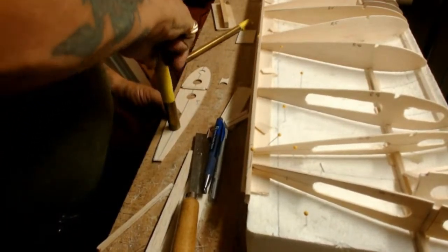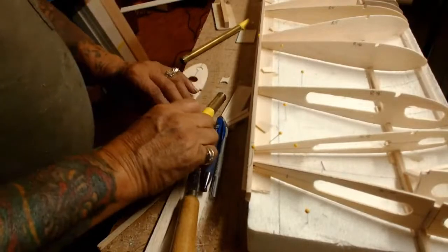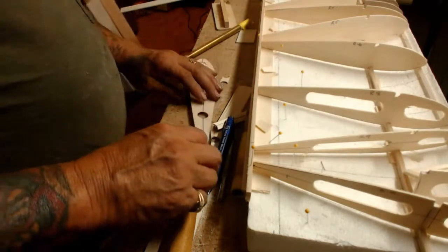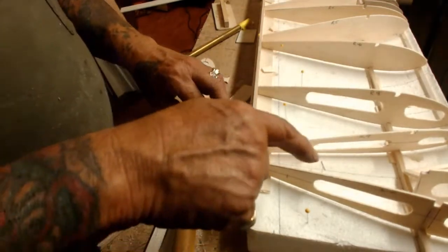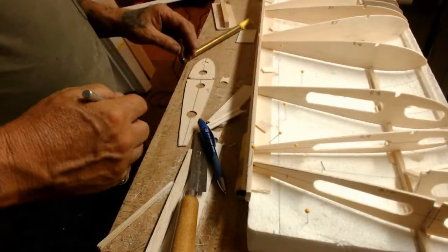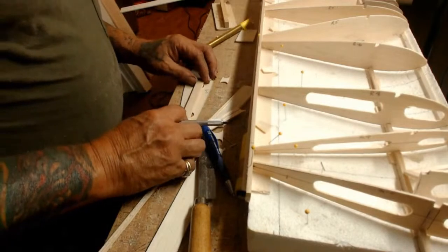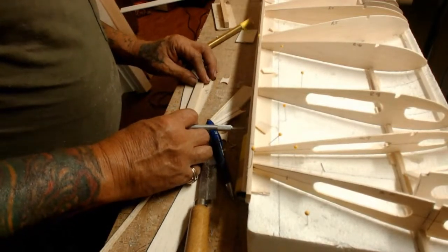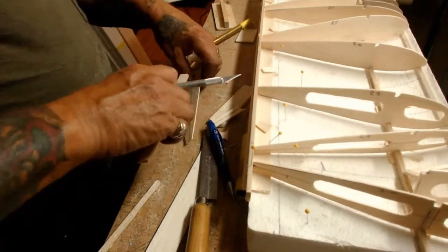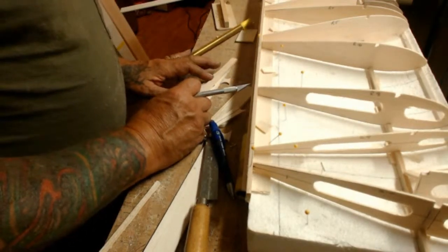Now, another thing that I do that I'll show you is I sew the wing with Kevlar thread. Doesn't weigh anything and it makes it extremely rigid. You go up and down, up and down, up and down, this way and then back, and it X's. Makes it really strong. But how strong does it need to be? Can't hurt, don't add no weight. And you can't break it. You will cut your hand off before you break that thread.